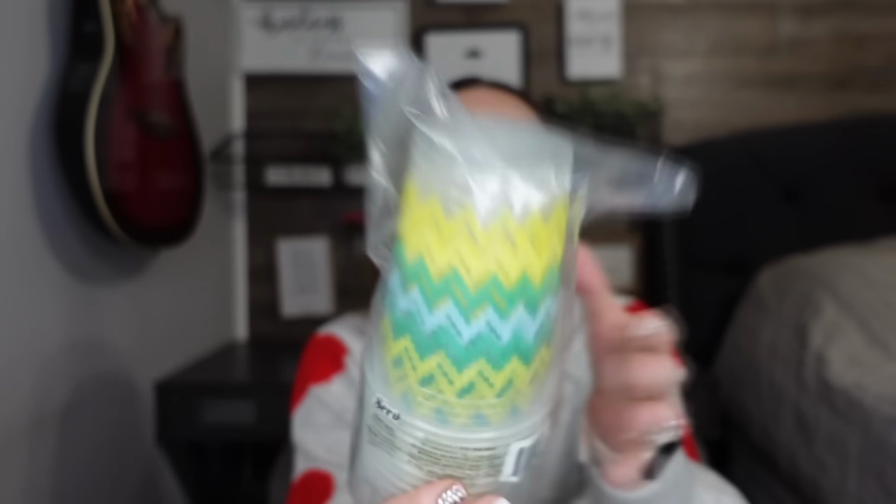Okay, I found more of these little, heavy duty plastic cups. You get 14 cups. And look, it looks like a pineapple, you guys. Tis the season. It's almost time where we're going to be finding summer stuff, and I'm like, yay, because pineapple is the happy fruit. We do a lot of barbecues and we hang out by the pool in the summertime. I thought these would be perfect to set outside during the summertime, because if they get ruined or whatever, it's no big deal. They get left out in the yard, and I just love it. It's the little things in life. So you get 14 of them, so I decided to stock up for the summer.